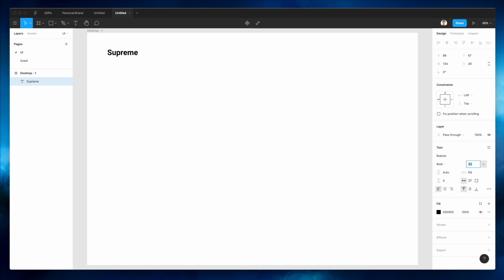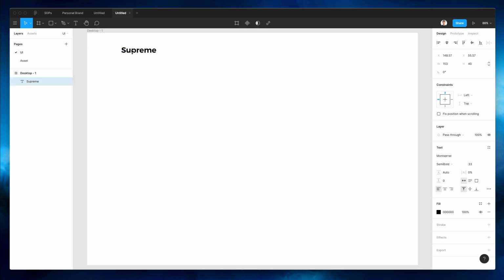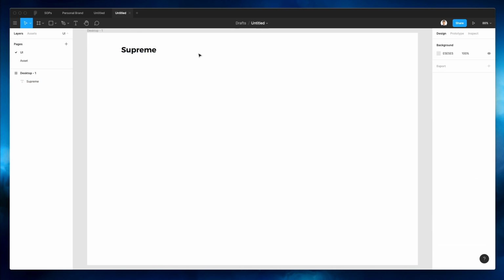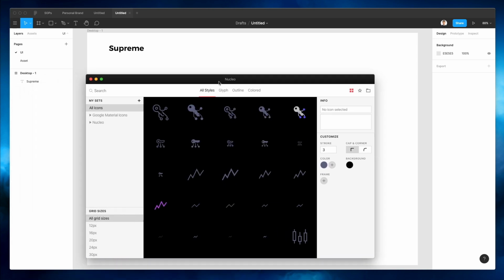Let's make it smaller. We're going to use Montserrat for this specific design, since it's quite a friendly font and just fits well with this theme overall. So we're going to add it over here, and we're also going to use Nucleo icons, which is opening right here.